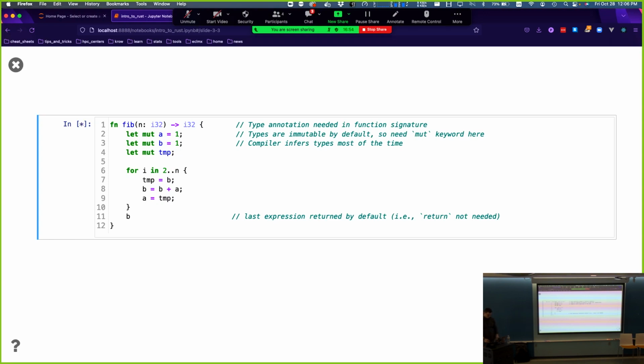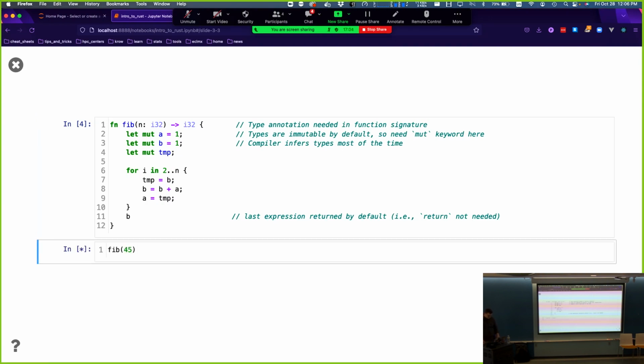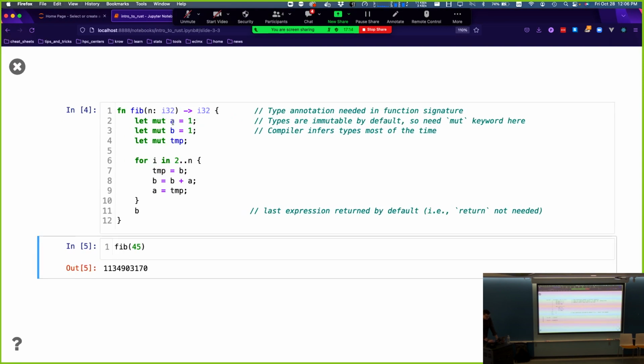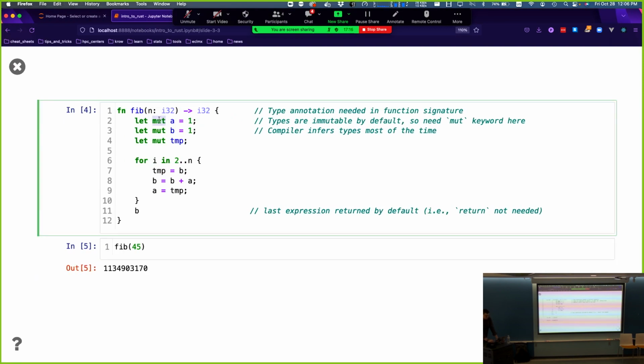So this is a function that computes Fibonacci numbers just by doing the standard iteration and temporary variable. A couple of things to note. We have type annotation, but only at the function boundary. Another thing to note is that we have to explicitly call out that these variables, a, b, and temp, are mutable. So types in Rust are immutable by default.